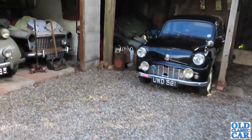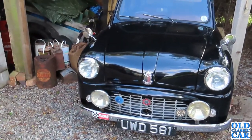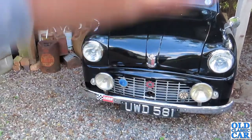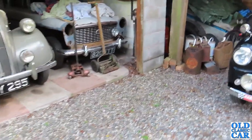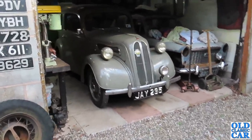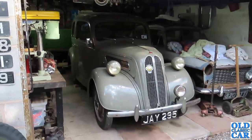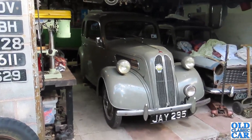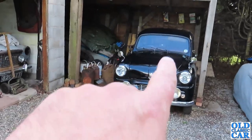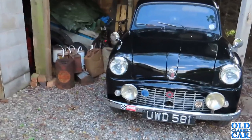I'm going to have a bit of a tinker with the Standard — another look at the tappet settings. I did it once before but I still think it's a bit noisy at the top; it could be wear on the rocker shaft and rockers. The MGB has gone over to Dad's — he's keen on getting it back on the road, so I moved it over there. He's tinkering with the carburettors, checking compressions, seeing if he can improve how well it runs. That meant the Anglia could come down here joining the Standard, so I'm going to have a quick fiddle with that one this evening.